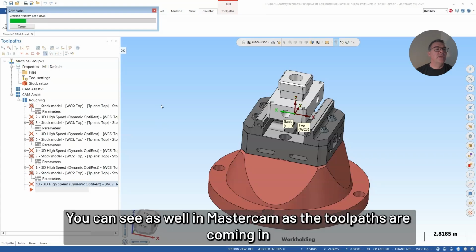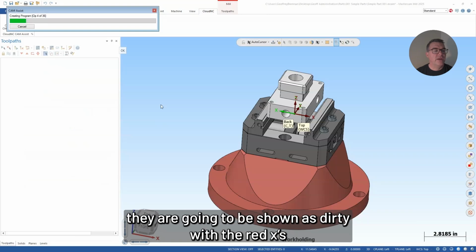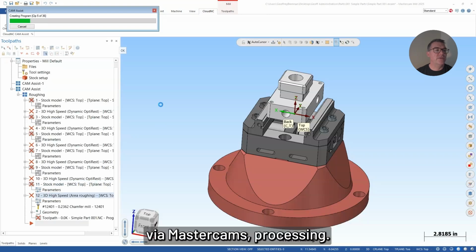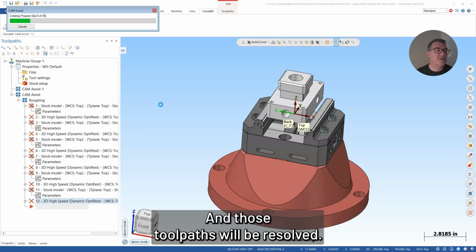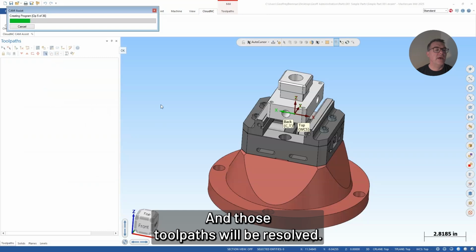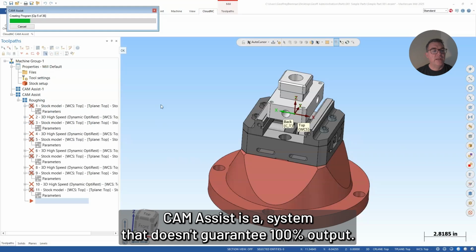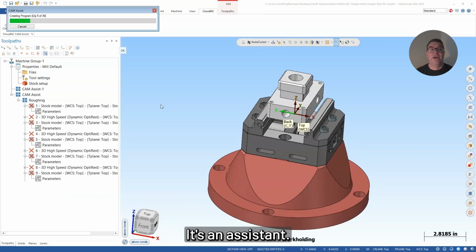You can see as well in Mastercam that as the toolpaths are coming in, they are going to be shown as dirty with the red X's, and after they're calculated through, they'll be processed via Mastercam's processing, and those toolpaths will be resolved. In some cases, they might not all be resolved. CAM Assist is a system that doesn't guarantee 100% output. It's an assistant.